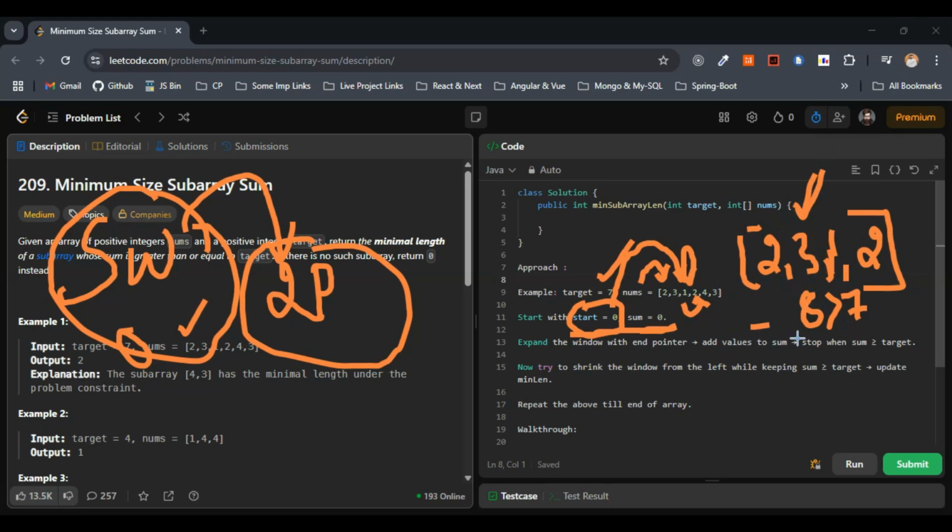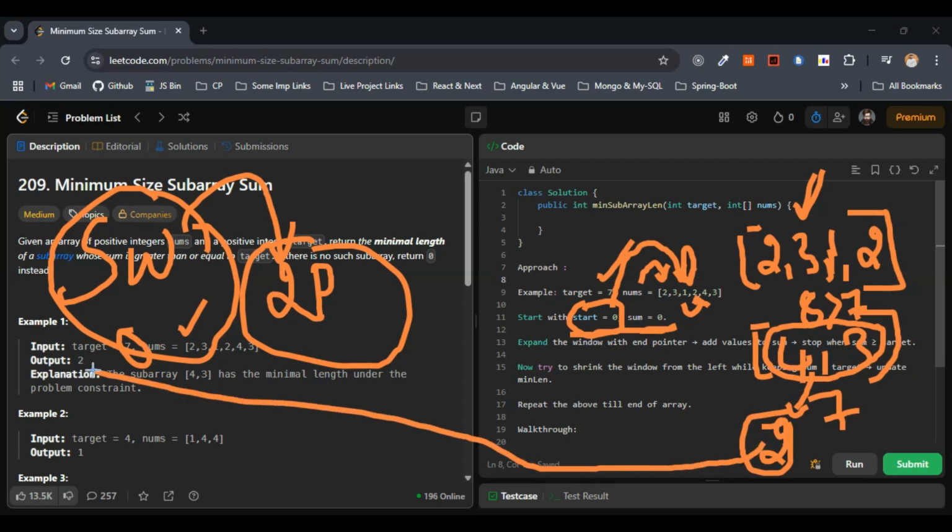So here this is one of the windows that I showed, so please try for all the windows where the value of the window should be greater than or equal to the target value. So here one more value, I'll just consider this value directly, 4 comma 3, as they have given in the solution here. This is also 7. We have to consider the least number of elements present in the window, and return the count of it. 4 comma 3 is 7, and we have two elements in this window. So this 2 we return as output, which is equivalent to the output they have shown in example 1.